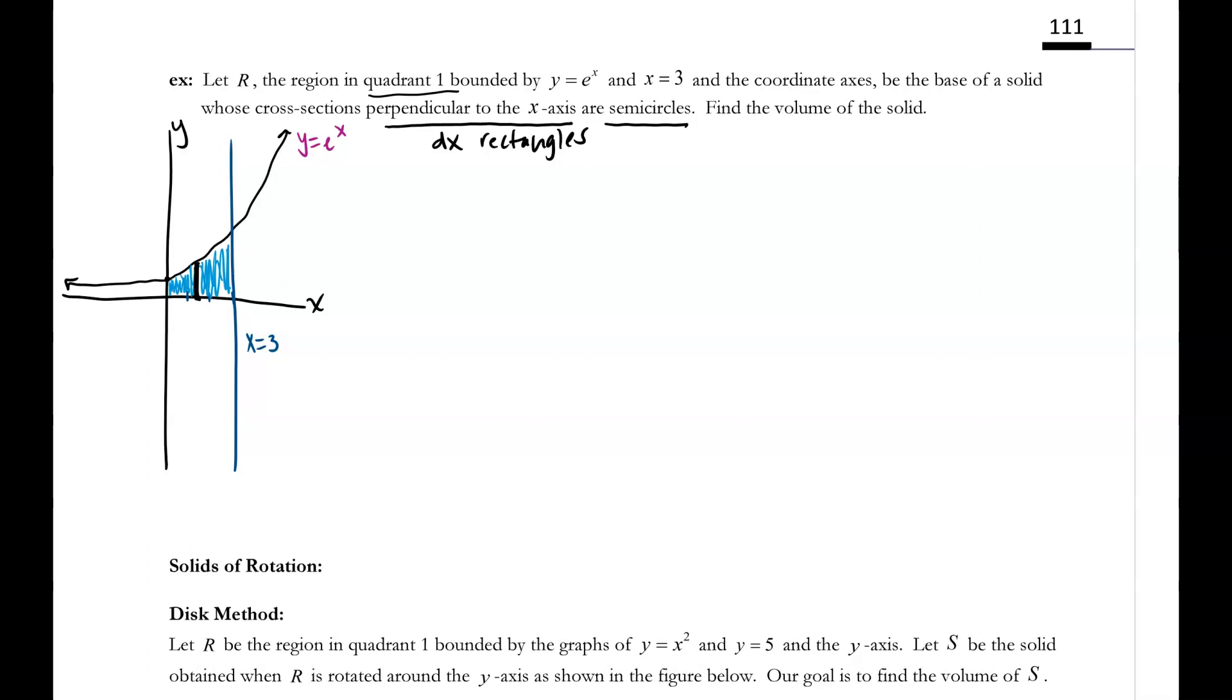So when I pop out that cross section, and this is the part that it's hard to imagine. You could go back to that GeoGebra applet and try the semicircles. But those semicircles are coming out of the page. So the semicircles are coming out towards us, and just that bottom part is slightly a rectangle. So we've got our cross section.